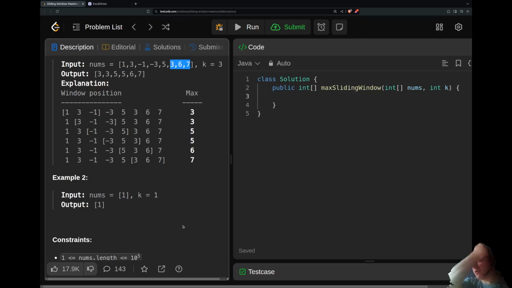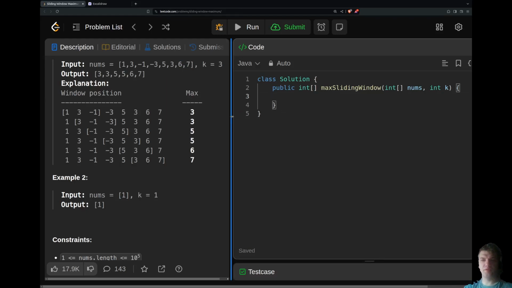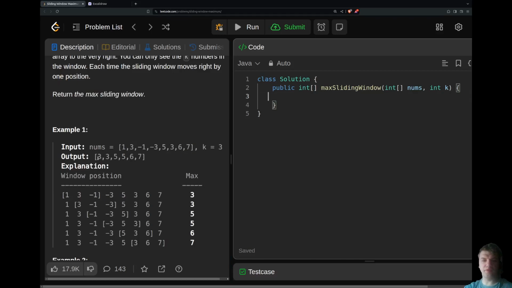So I have an idea to do this with a priority queue. Initially I'll add all k initial elements to the priority queue, as the value and the index of that value, and then I'll try to get the value from the priority queue.